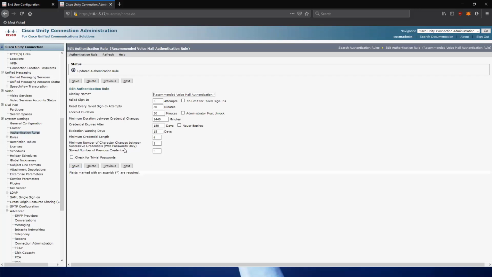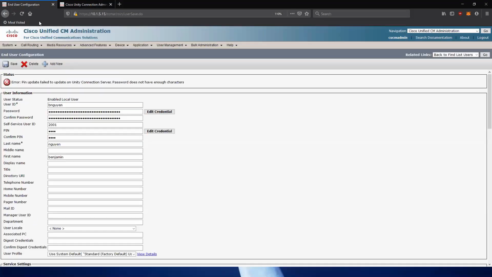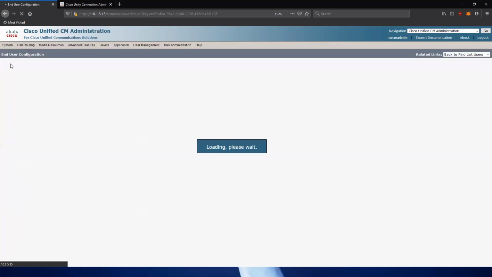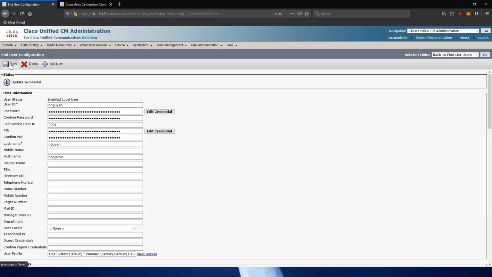Now that you've updated the authentication rule, let's go back to the end user and try to change this to a trivial password. Again, I'll type in 1111 and I'll confirm it. This time, because of the authentication rules that Unity Connection will allow, it should allow me to save this configuration. You see that?